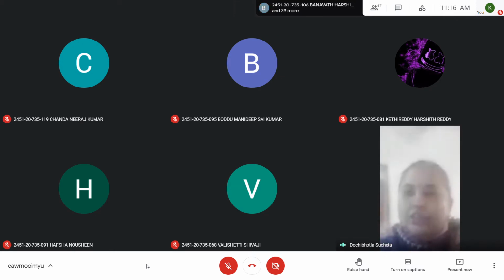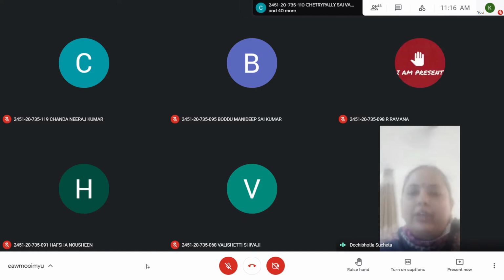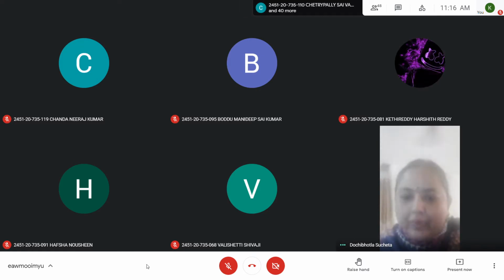Then we talked about the weak electrolytes. Weak electrolytes are the solutions which conduct less current. They conduct less current because they contain less number of ions. Why do they contain less number of ions? Because the solute that is present in the solution is partially or incompletely ionized and hence is a partial or weak electrolyte. Fine.